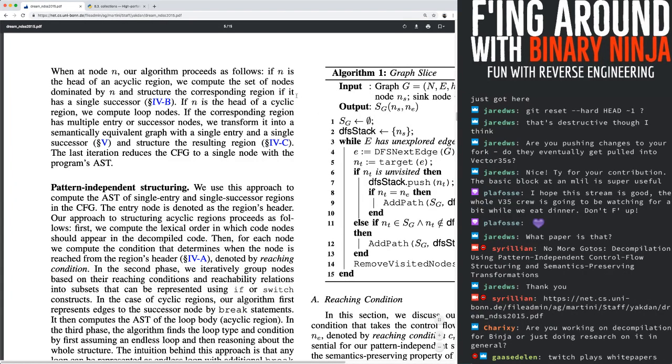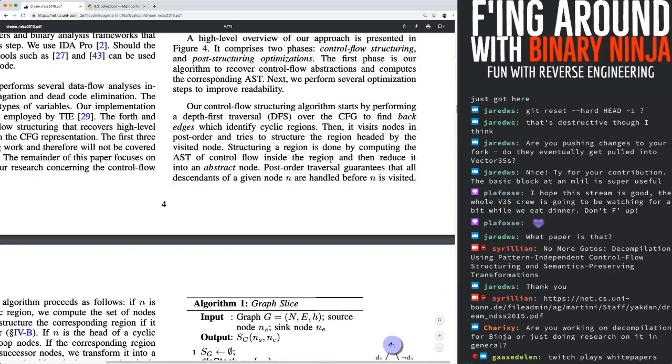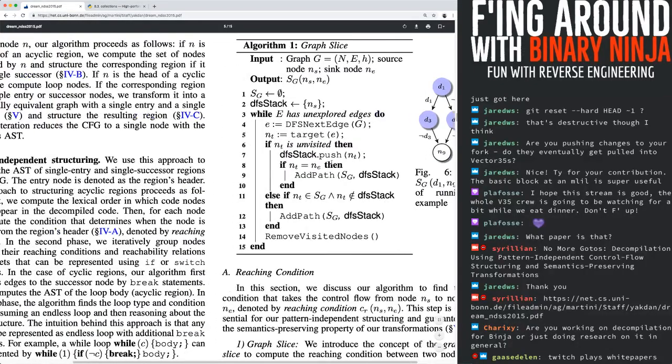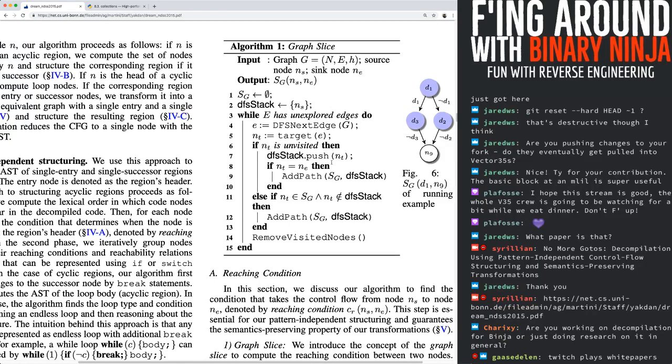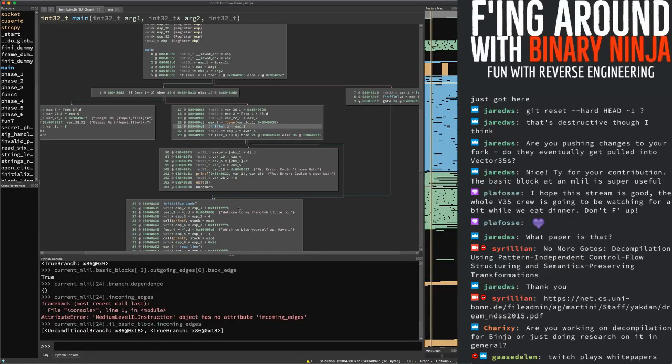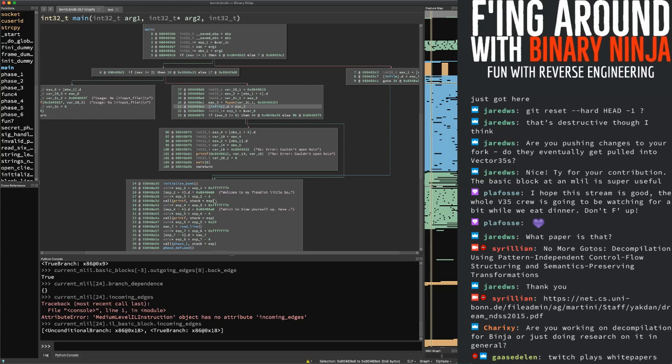I feel like I can do reaching condition backwards, but that tells me, yeah.